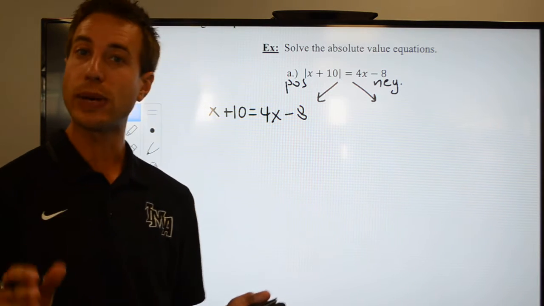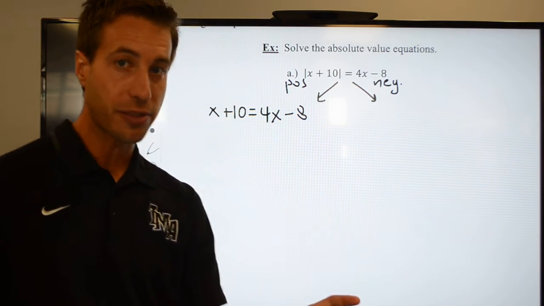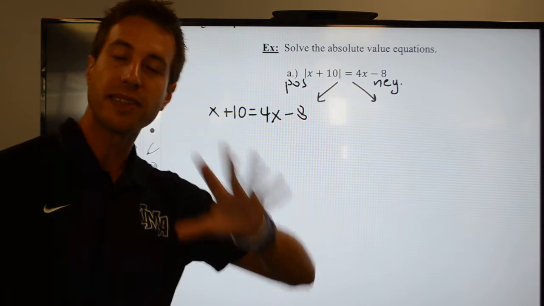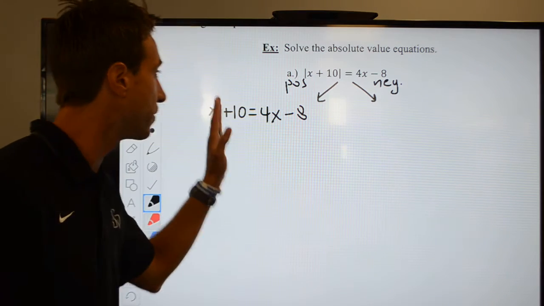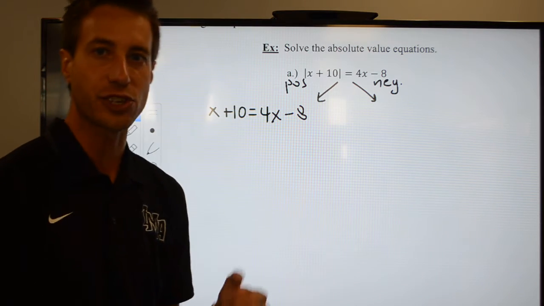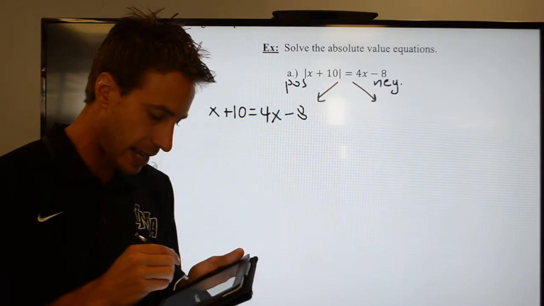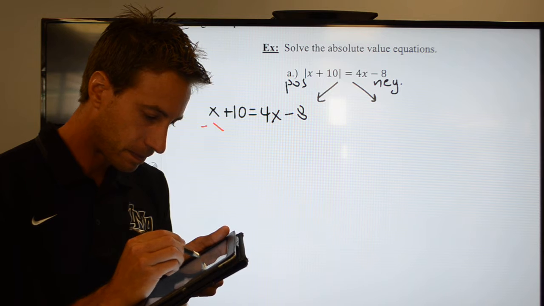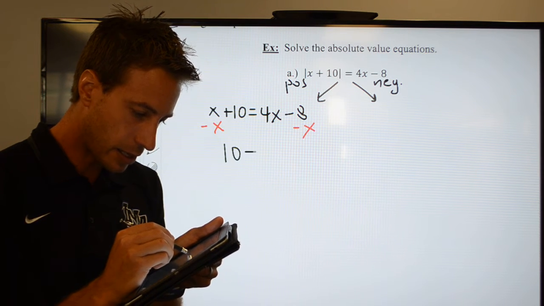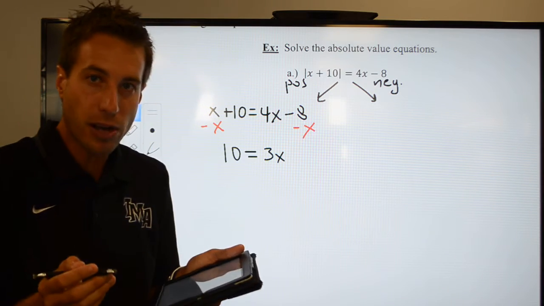It looks like the easiest way to take care of this, work smarter, not harder. Positive numbers are always better than negative numbers. You could move the 4x to this side, but then you're going to wind up with a negative number, and you could move the 10 to this side, but still negative numbers. If we just go the opposite direction, everything stays positive. So I'm going to subtract the x from this side, and that's going to leave me with 10 equals 4x minus x, which is a positive 3x. I keep my positive numbers.